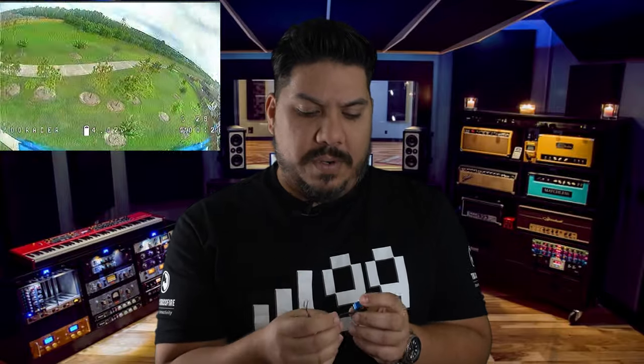Now, I know what everybody wants to know about is this thing, the Pod Racer, and it's coming soon, but I still need to get it on some gates. I still need to try a few more props, but this set of motors is really unique. It's really offering a lot of performance and an amazing amount of efficiency.